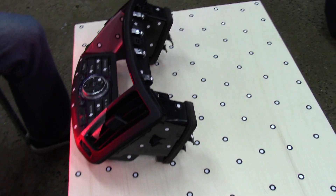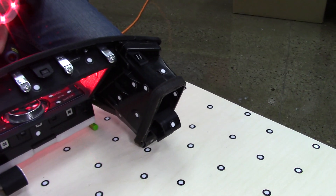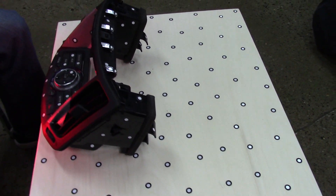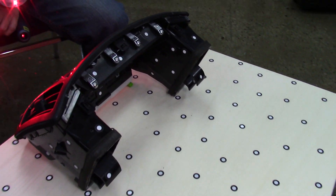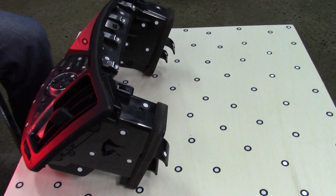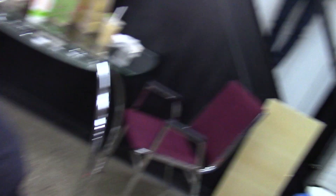We're now into the last phase of 3D scanning — capturing the backsides of all the dash trim pieces. We've already scanned the dash surface and the inside of the dashboard; now we're scanning the back of each trim piece, like the vent piece, with target stickers placed on them. This gives us a full 3D scan of each individual piece so we can map all the dimensions, clips, and fastening points.